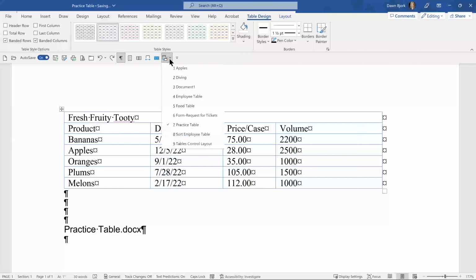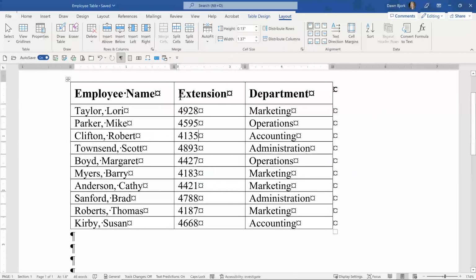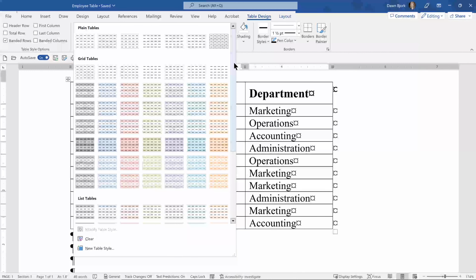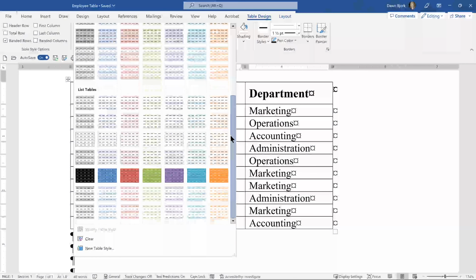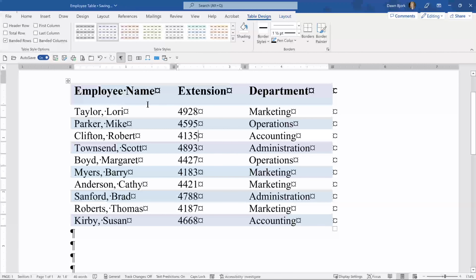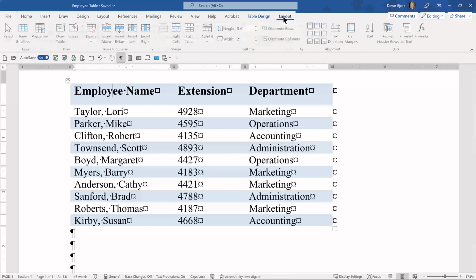So let's go back to our employee table for this. We'll go into table design and let's look at some choices here. Just keep this really simple here. And I'd like to insert a new column to the left.